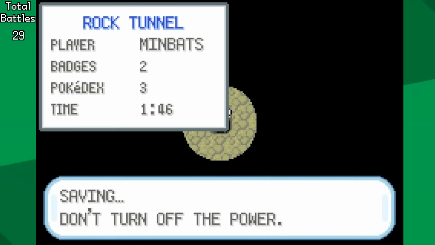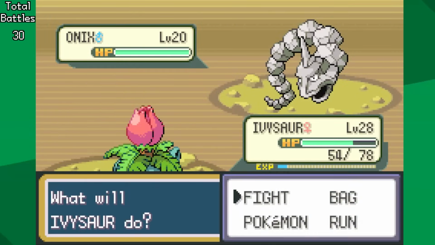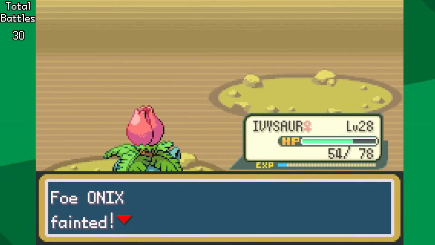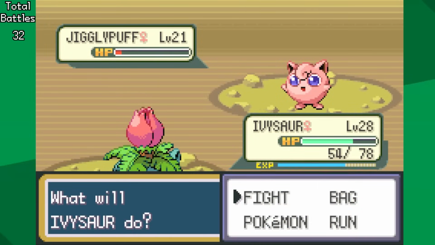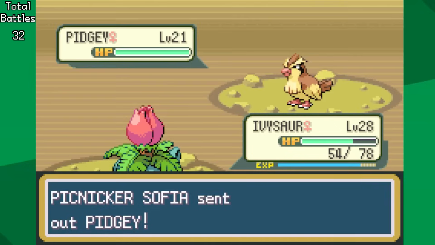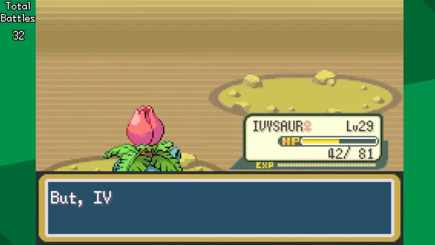But wait, there's more. 2 more. Once we get back to the first floor, there are another couple hikers, both of which are completely avoidable in Red and Blue, but as you can see, you have to battle at least one of them in FireRed and LeafGreen, and finally, Picnicker Sophia, who is also skippable in Red and Blue, is mandatory in here, so by the time we get out of Rock Tunnel, we are at 32 battles. We're still -2 compared to Red and Blue, so still looking good, but not as good as we previously were.